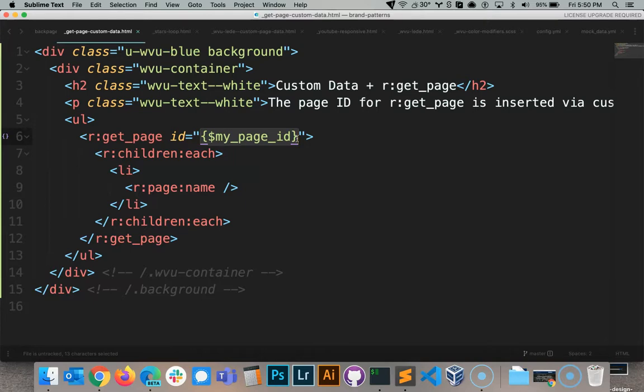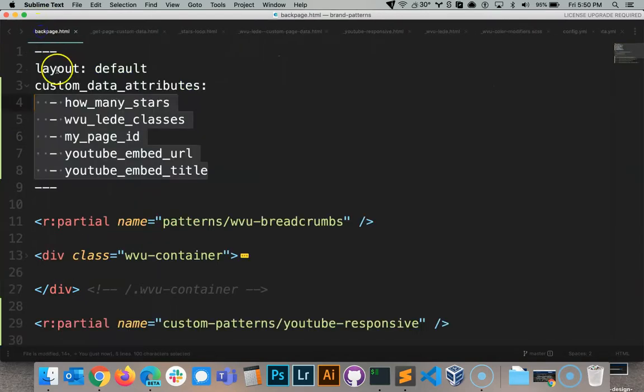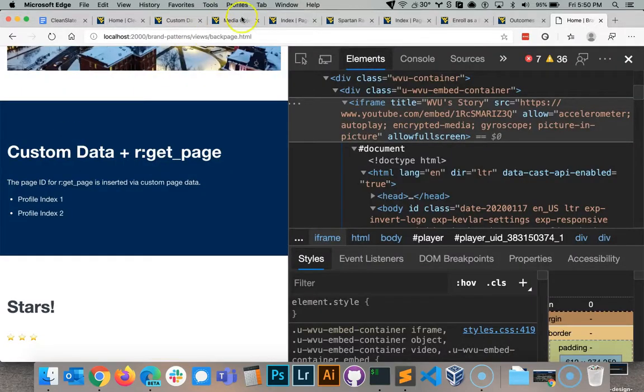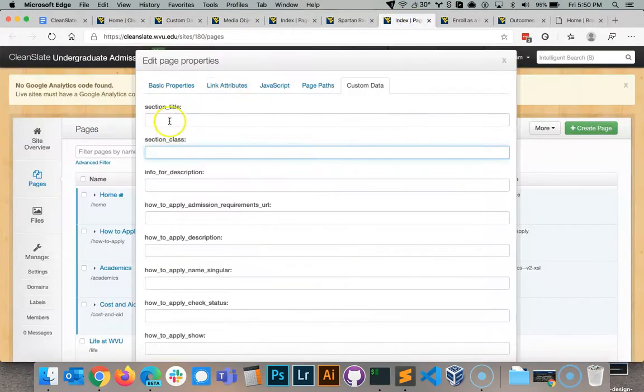So what I can do is have my backpage template with my page ID right here. That's going to create a field right here, which is my page ID, and I'm going to be able to enter in some text. Say 1234 is my page ID.